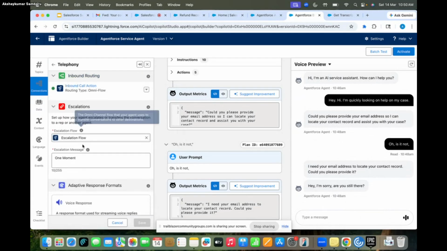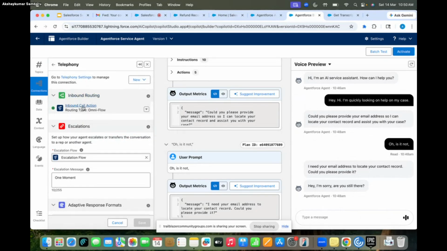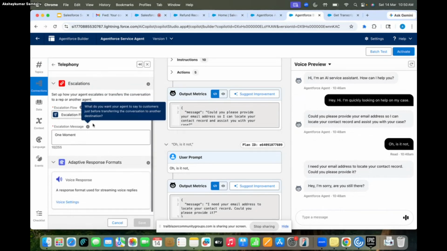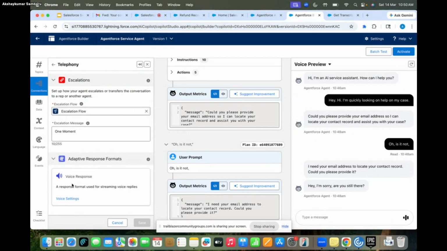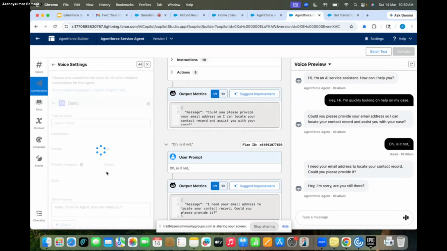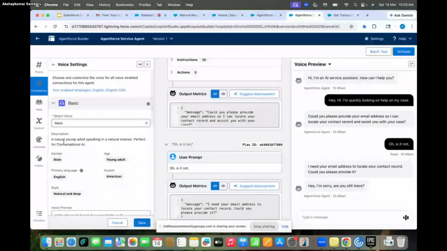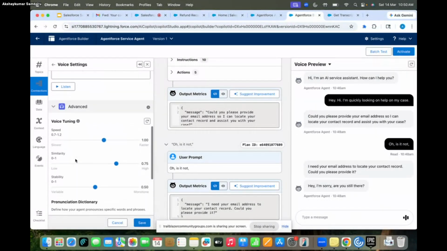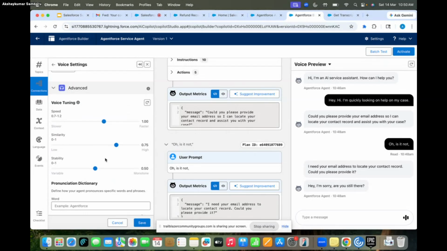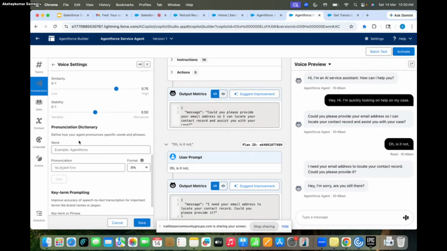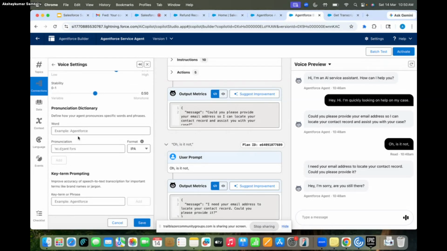For inbound routing and outbound escalations, you can create your own flows and set up the logic. You can also set up voice settings, like how you want the voice to be, male or female, and voice tuning, like whether it should be similar to the human agent or not. If there is any pronunciation dictionary, you can set that up too.